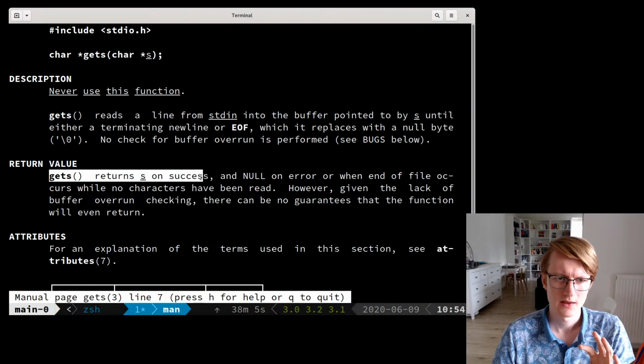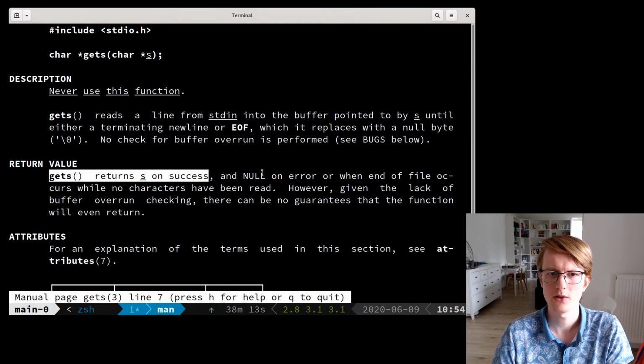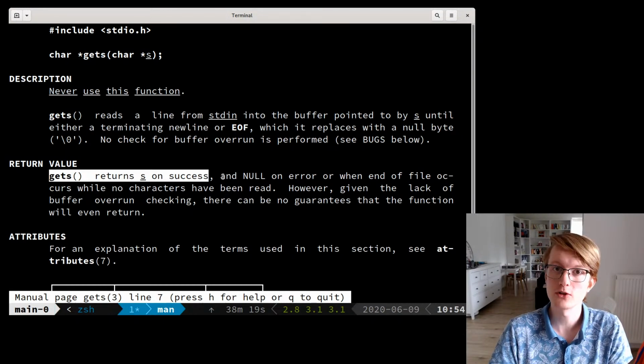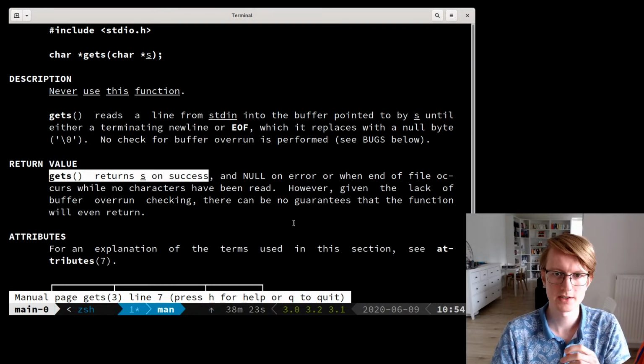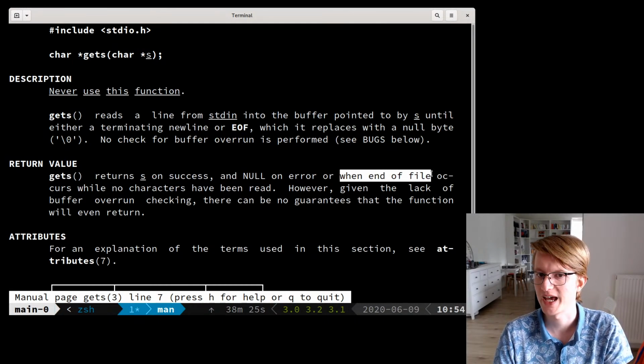This is interesting. gets returns s on success and null on error, and that means that if you're writing a program, it's useful to check if your gets has worked, because you might need to account for end of file.